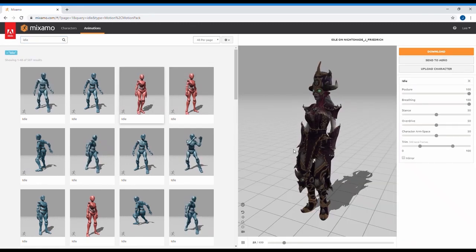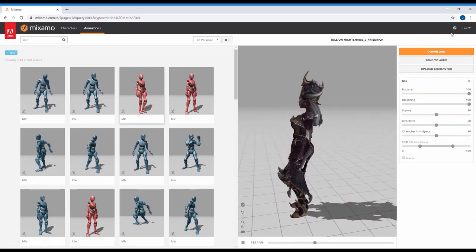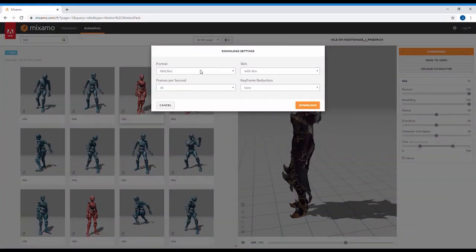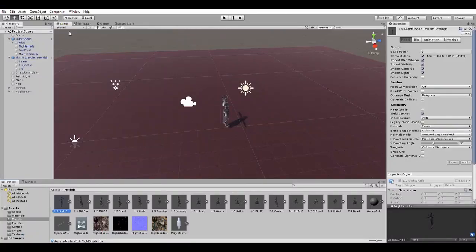So here I need to wait for a moment. Yeah. So there are all type of idle animations here. So I will pick whichever one which is suitable. Once I wanted it, I will click download, and for the format, change to FBX for Unity. So after that, I need to download it, but here I already downloaded.